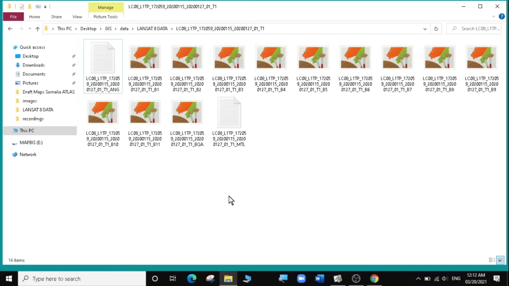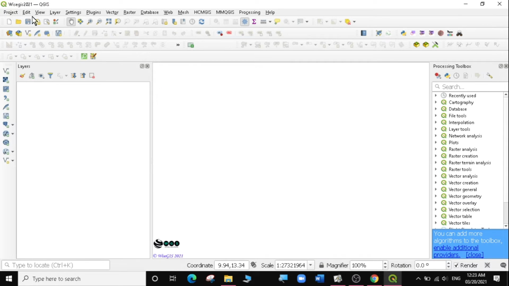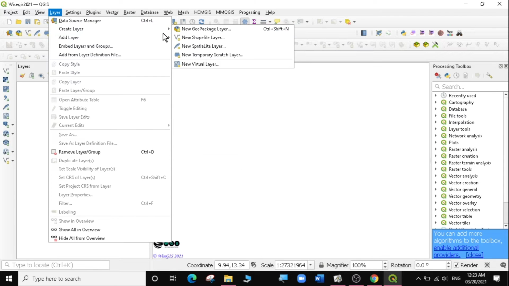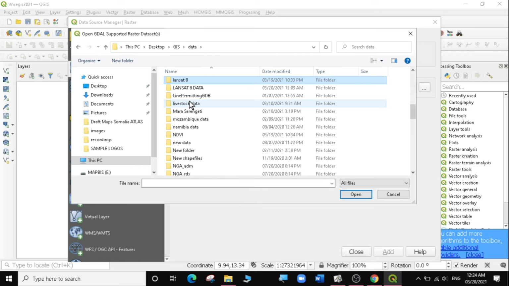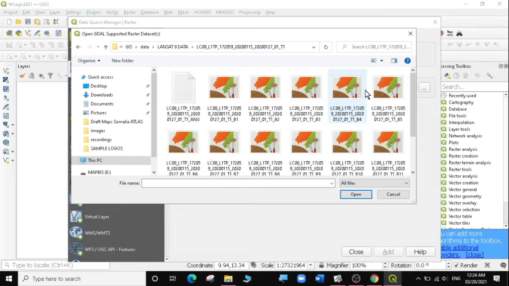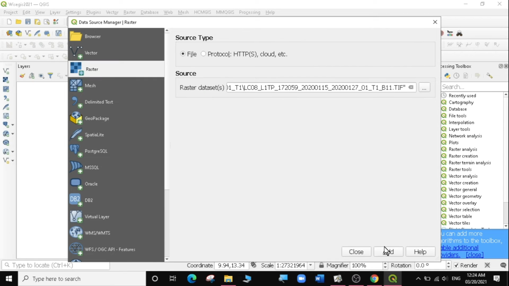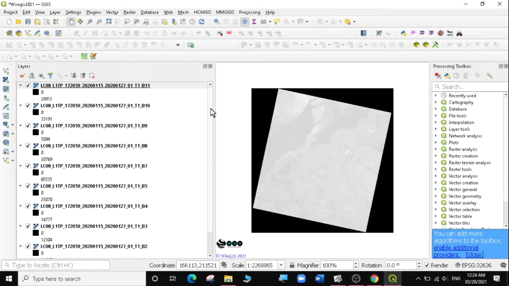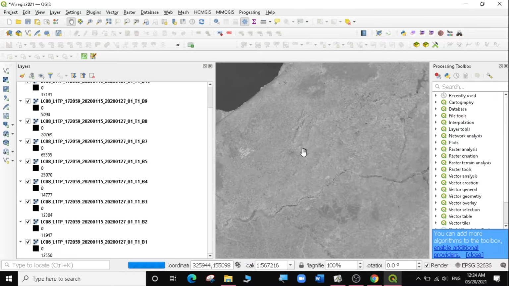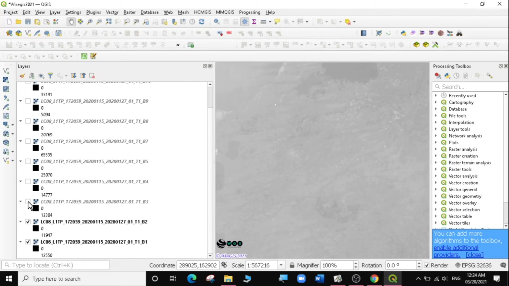So let's go to QGIS and load our data. We are going to load our Landsat data in QGIS by creating a new blank project. Since it's a raster layer, we're going to go to Layer, Add Layer, Add Raster Layer. We are going to browse to where our raster layers are, Data, Landsat 8 data, and we can open the file, and you can see we have all our data available. So I'm going to load the layers into QGIS, add, close. And you can see now we have our Landsat data in QGIS. So that's the first way of how to download Landsat data. And you can see there are different bands that have different kinds of information depending on reflectance.